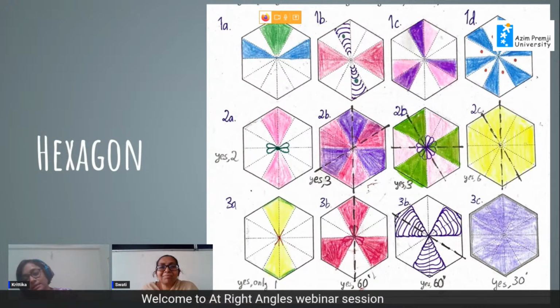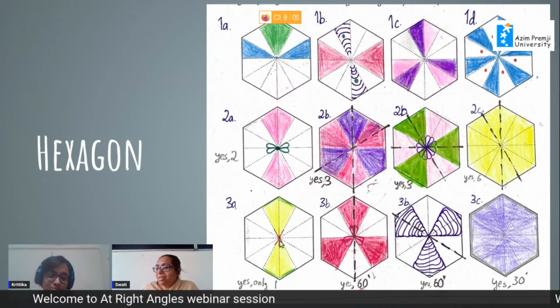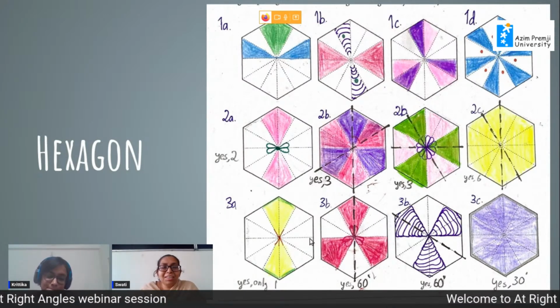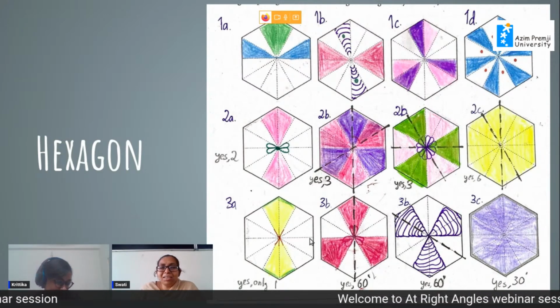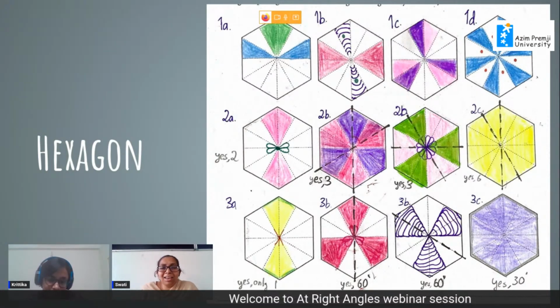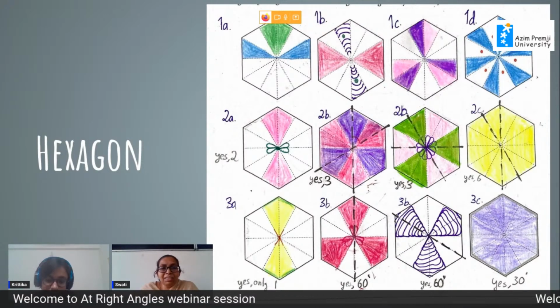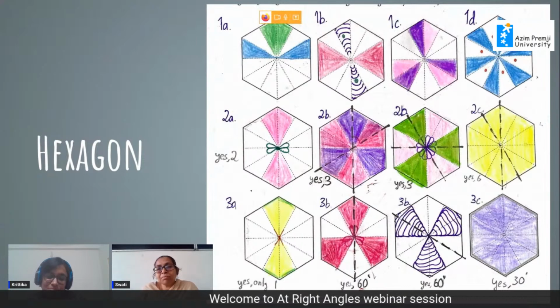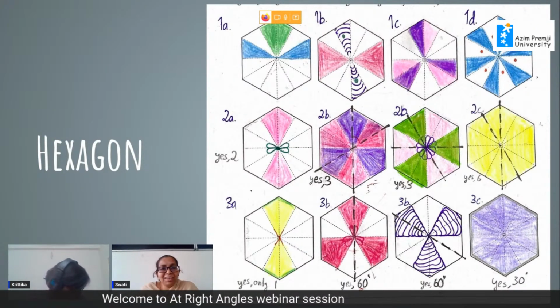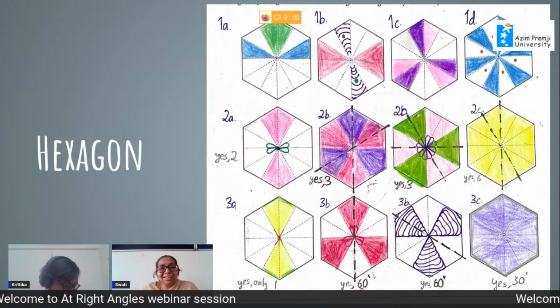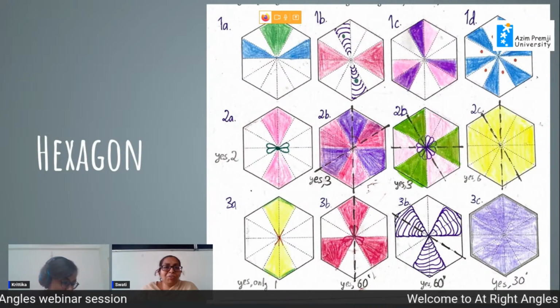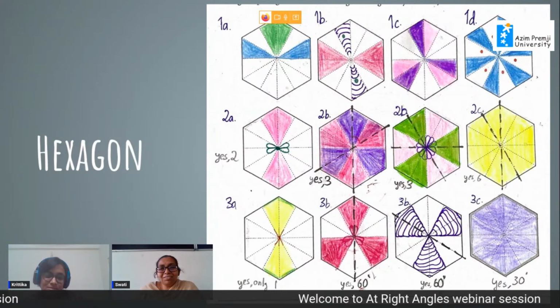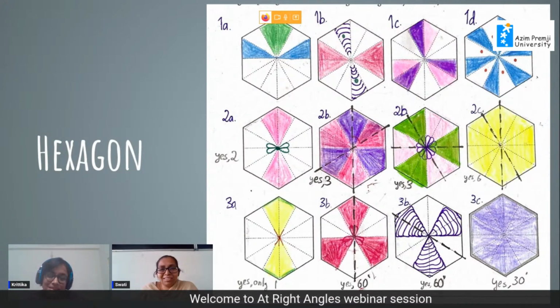angle between two such lines? So in a way, it is the reverse of the second one, because here you have the order of symmetry, and what can you conclude about the angle between two lines of symmetry, the smallest possible angle, whereas that one was about two lines of symmetry and the angle between them, and you have to figure out what is the order of rotational symmetry. So it's kind of visiting it from both ends.